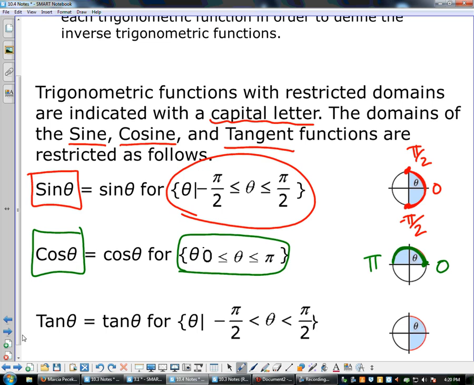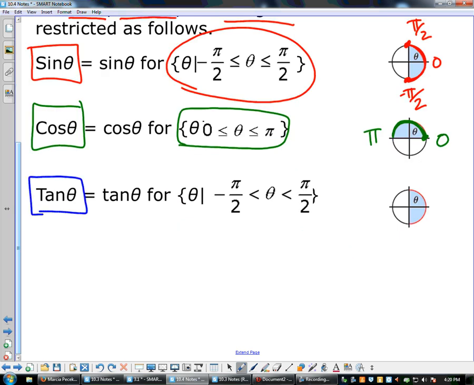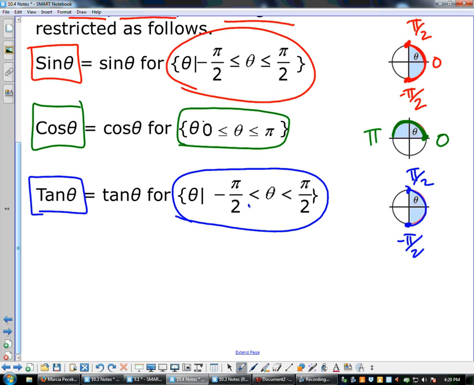And then for the capital tangent function, so that we only get one possible answer, we say theta has to be between negative pi over 2 and pi over 2. Again, that's from here up to here, so that's the right half of the unit circle. The only difference here is that this is strictly less than, so we're not including negative pi over 2 or pi over 2. If you remember, tangent of pi over 2 is y over x, and that ordered pair up here, 0, comma 1, would be 1 over 0. That's undefined, so that's why we don't include negative pi over 2 or pi over 2.